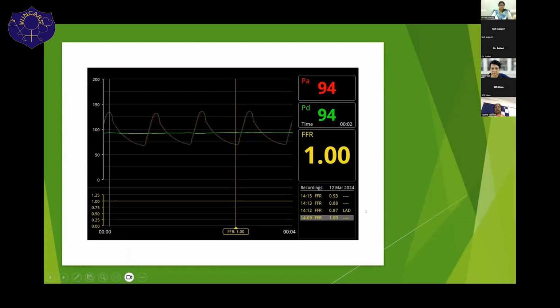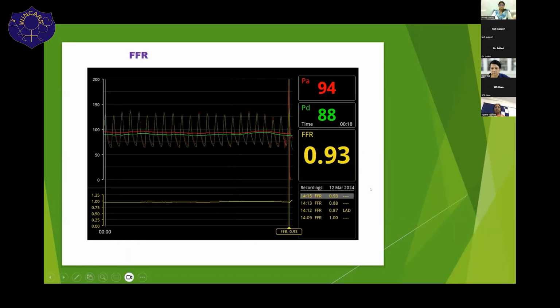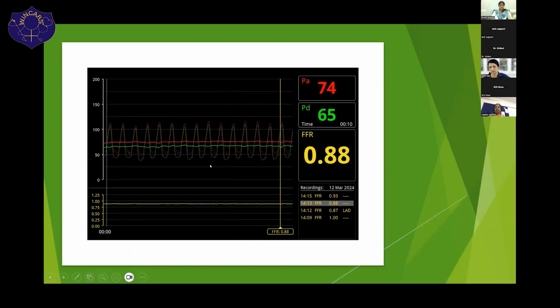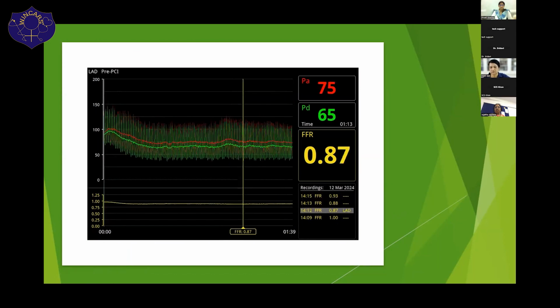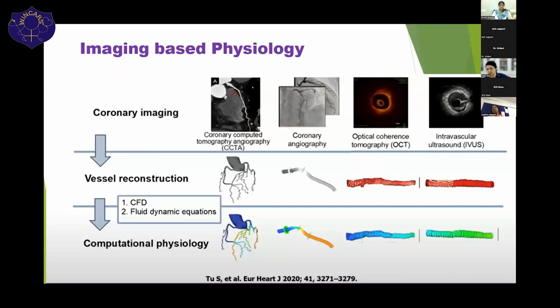After the OCT, we did the FFR with our routine FFR. First optimization of the FFR, then first with the nitroglycerin, and then with hyperemia, after adenosine. So it was negative. That's why this patient was not stented in the ostium of the LAD, and she is under follow-up. So in these kinds of cases, where there is an intermediate or a little bit more than intermediate lesion, we look at the clinical scenarios, and we see where the stent could be optimized, or we should not stent such lesions, and we should do optimal medical management, which is nowadays very good actually.